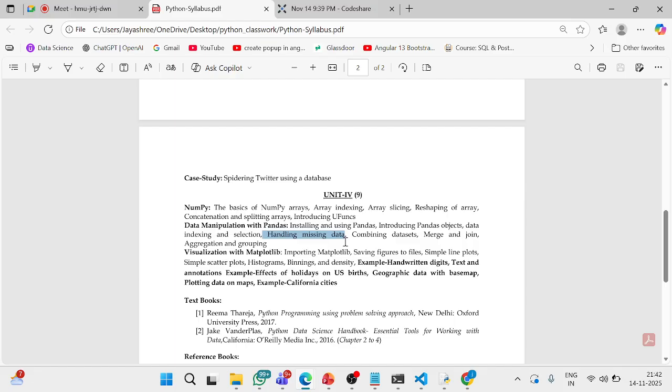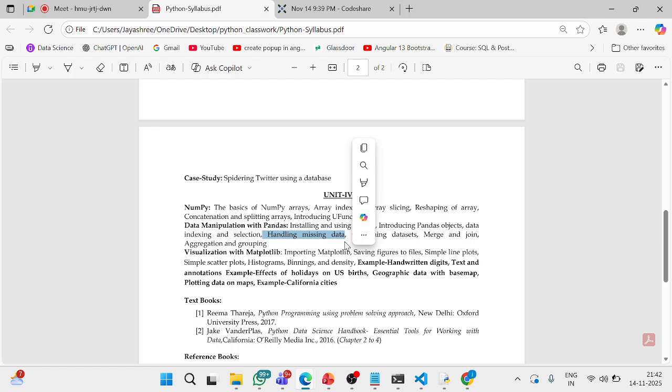Ma'am, sometimes in a table there are no values, and we can handle them.